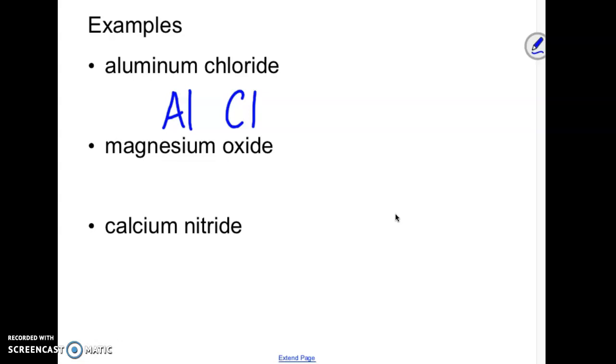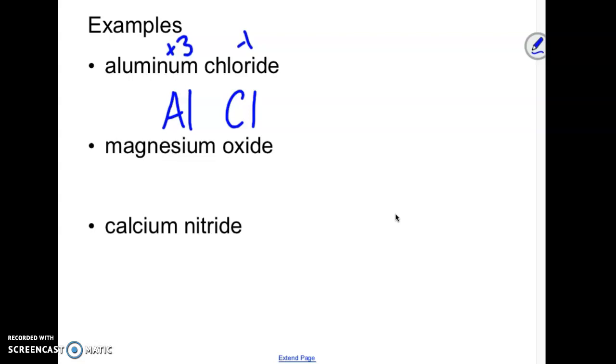So now here, aluminum, if I look at my periodic table that we already wrote our charges on, it has a charge of +3, and you do not have to have these charges memorized. You can have the charges written on your periodic table. Chlorine has a charge of -1, okay, and that was again from my periodic table. Now, if I'm balancing out those charges, I need to come up with the lowest common multiple. How do I make those balance out? So what is the lowest common multiple between 3 and 1? And if you think about it for a second, you'll figure out, oh, it's 3. 3 goes into 3 and 1 goes into 3.